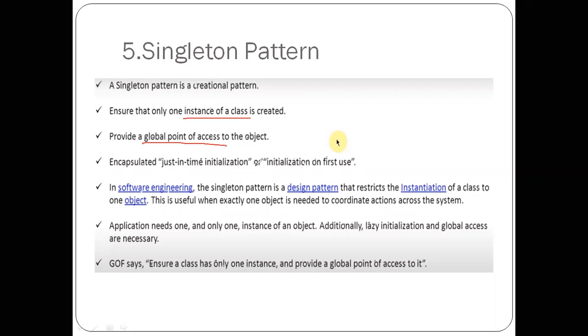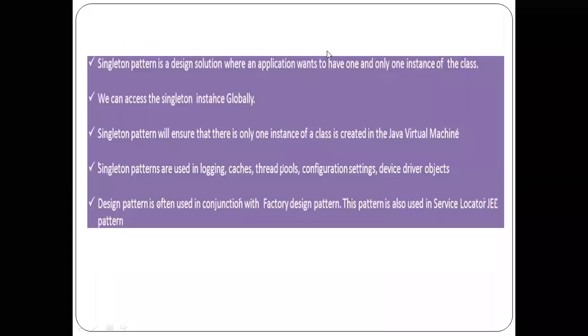It can be saved in the JVM, and its initialization happens only on first use. We can initialize that object only the first time it is called; the second, third, and fourth time we call it, we can access the data. It just returns the data it has, that's it, isn't it? And we have some more points about the singleton pattern in the next slide. These are a few more points related to the singleton design pattern.